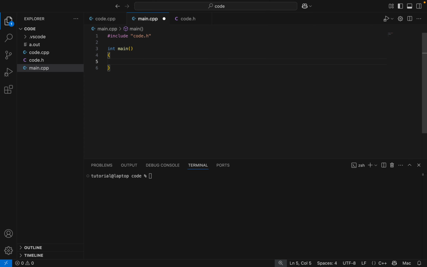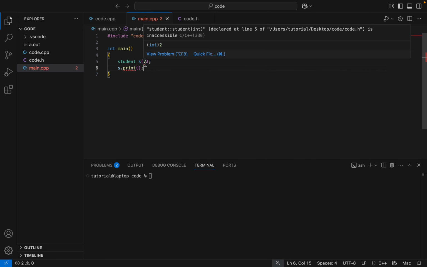That's the main function. And what I'm going to do now will be interesting. I will be creating a Student object, and what I will also be doing is invoking the print function of that particular class. Now something interesting is happening. There is an error. So let's see what that error is.